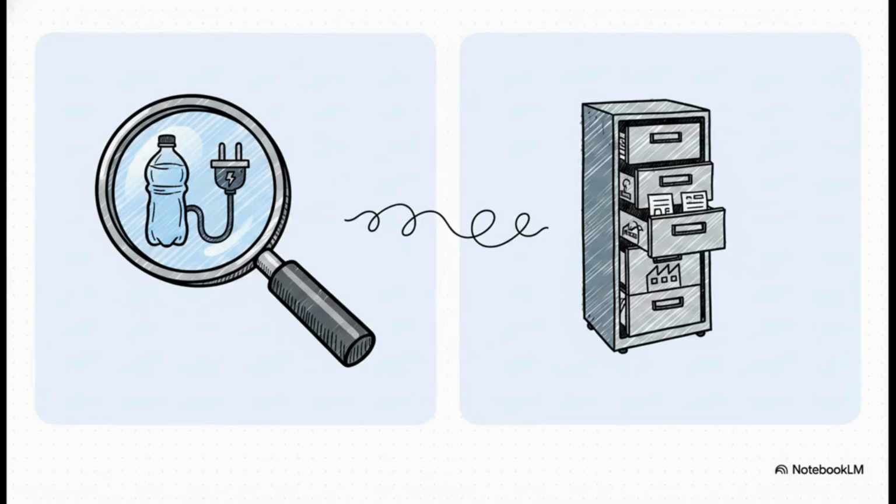As student researchers, there's a vital distinction you have to make here. When you're building your LCI, you're going to run into 2 very different types of data. First, you have foreground data. This is the specific info you can directly observe or measure for the system you're studying, like the actual weight of your specific water bottle or the electricity use of the exact facility you're looking at. Background data, on the other hand, is the information you'll need to pull from existing databases. Think standard emission factors or generic material production datasets. You absolutely need to know exactly which is which.